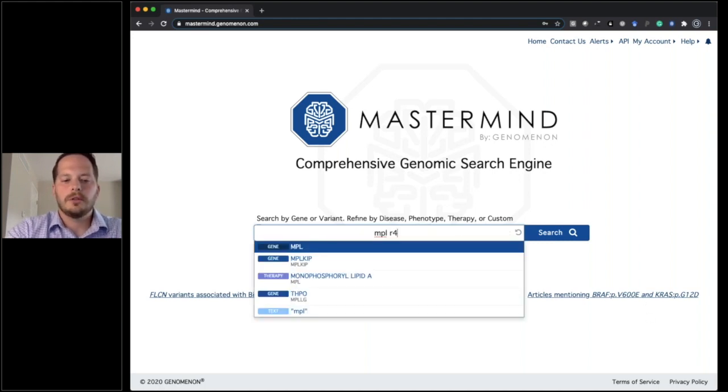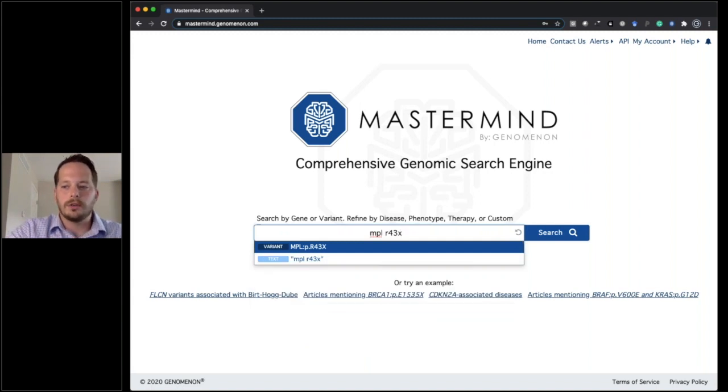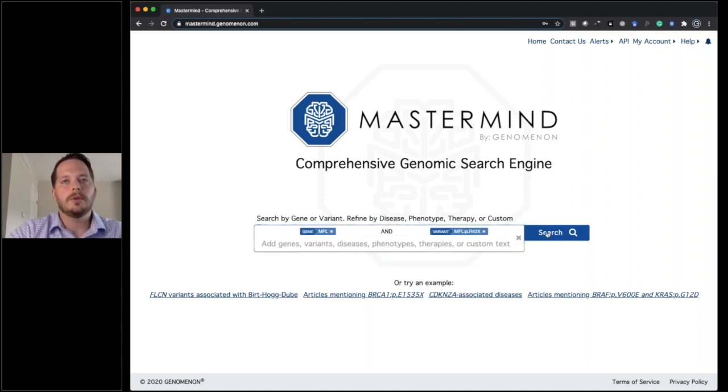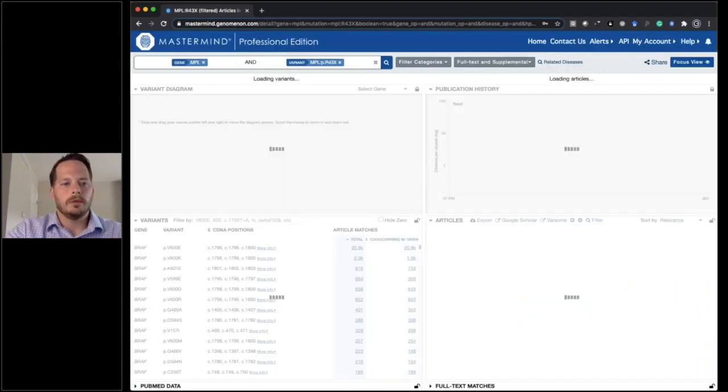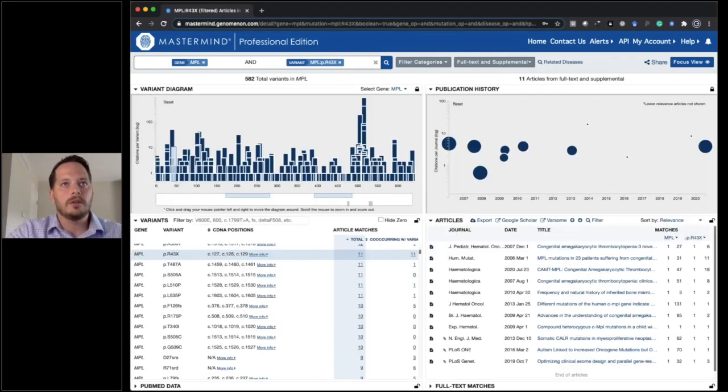So the first search example, all of them will be variant level searches for this masterclass. I type in my gene, I type in my variant. Mastermind makes a recommendation based on its ability to understand what gene and what variant you're describing. You select that variant from the dropdown and execute your search. Just to orient everybody to the architecture of the Mastermind detail page here, the top is where you modify your search terms to get more enhanced specificity. The right side is where we display the literature landscape in your result set that match the terms, in this case just a variant that you've searched on.